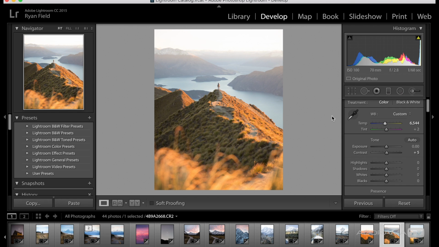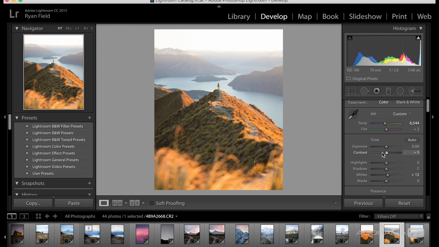I'll warm the image to try to give the viewer the feel that the sunrise had given me when I was shooting. I will move down. I don't think I'm going to balance the highlights or shadows. I rather like where they are right now. I will push the whites up just a bit. Anywhere from 5 to 20 is where I generally operate with the whites.